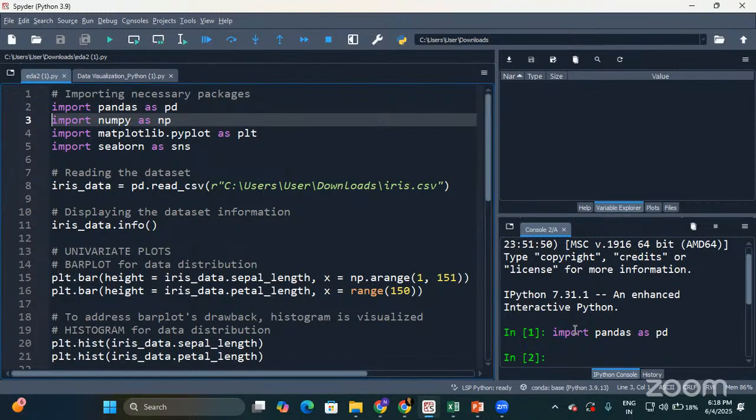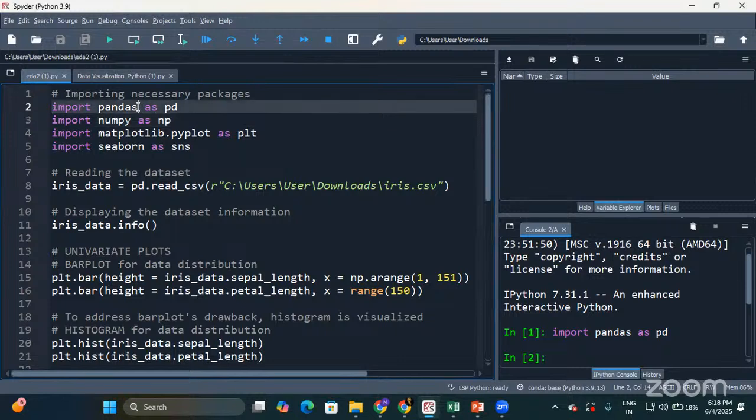Fine. But the question arises. Pandas is a package which is used for data manipulation, right?